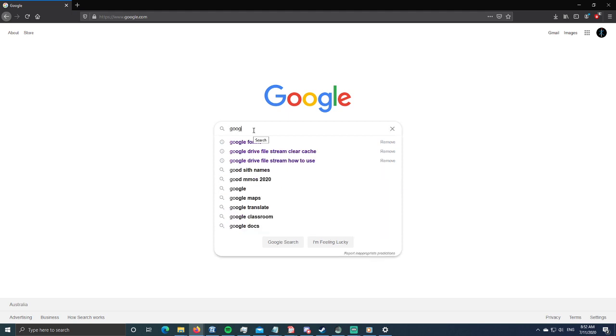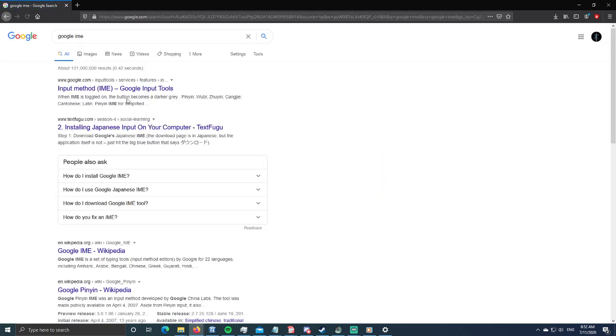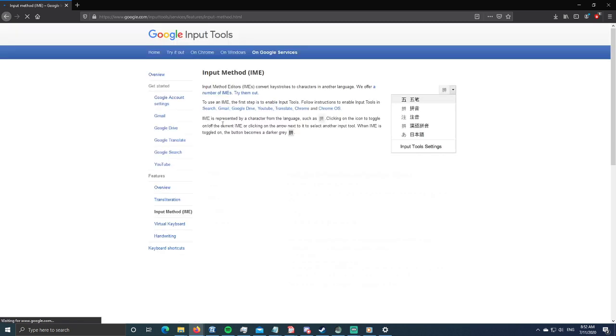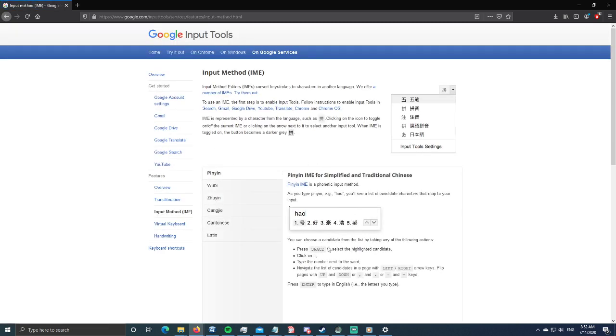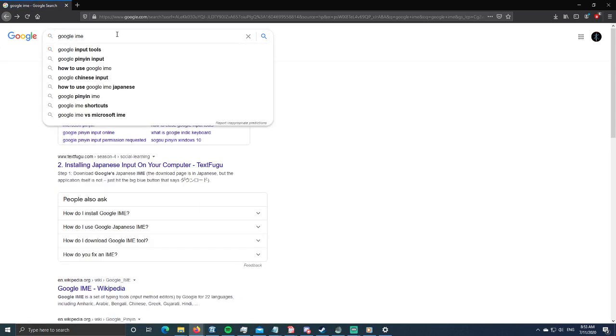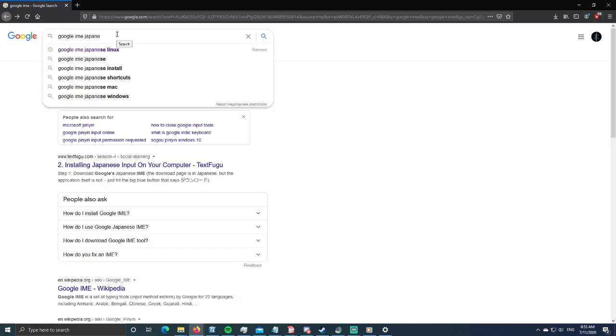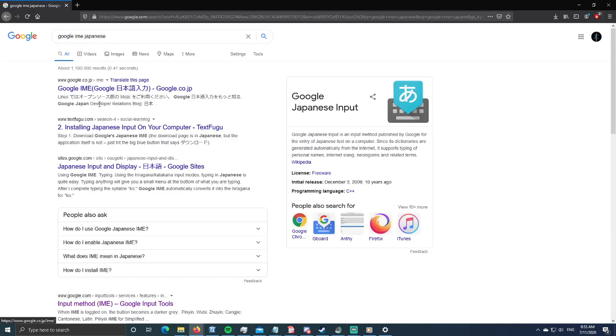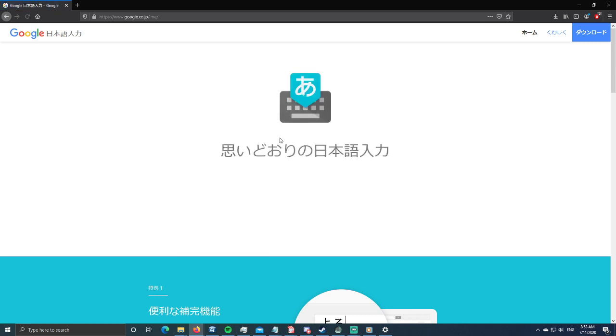So we see here it says input method IME Google input tools. Sorry, not that one. This one, yes. So it should say Nihongo Nyuryoku, which means Japanese input.